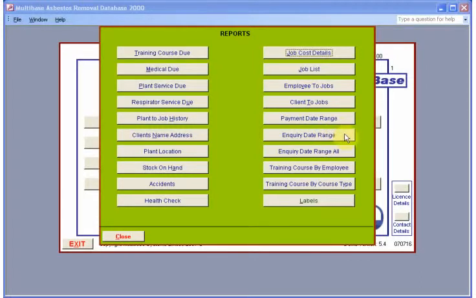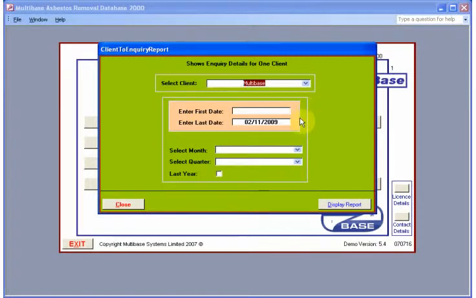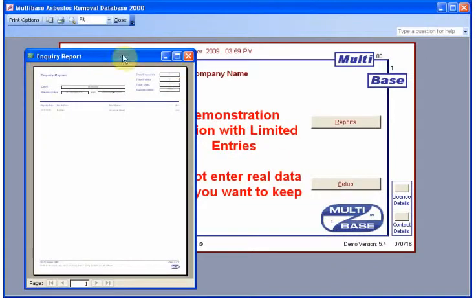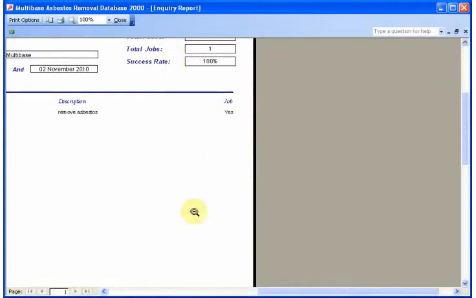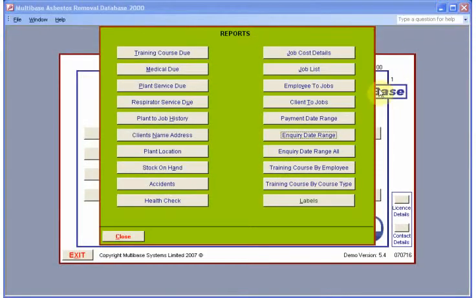We also can look at inquiries by date range or by a customer. And again, we can put quite a big range in here just so we cover what we're looking for. I can show you all the inquiries that came in from that customer and whether it got turned into a job or not. There you go, and there's many other reports in there.